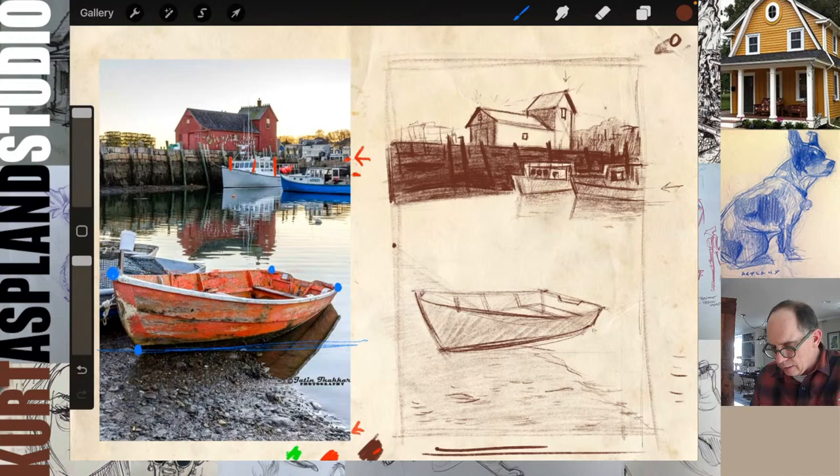Okay, here's my land. Let's get our land in here. So now we can get our dock in here. Now watch this. This dock is going to be a dark value here. Don't be afraid to go a little bit dark. And then right when you get to the edge there, this is when you can really look closely at how this reflection is happening.